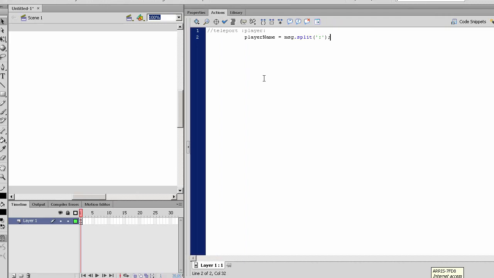So paste that and take this off from teleport and say the command is equal to the string teleport player. Player name is equal to the command that splits this text, and trace player name.